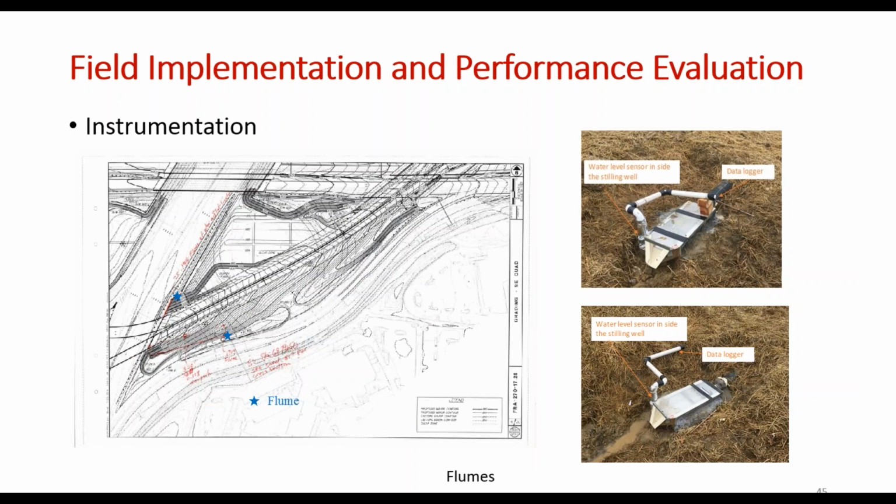Regarding the flumes, there was some change regarding the location of the outlet. Maybe not that clear, but as you can see on the left-hand side, that's the elevation view. So you have the 2 abutments here. On this side, the outlet is here, which is close to the abutment. Originally, the outlet for this side abutment was also close to it. And then we found that it was not possible on site, so they changed to another location, which is much further from that location.